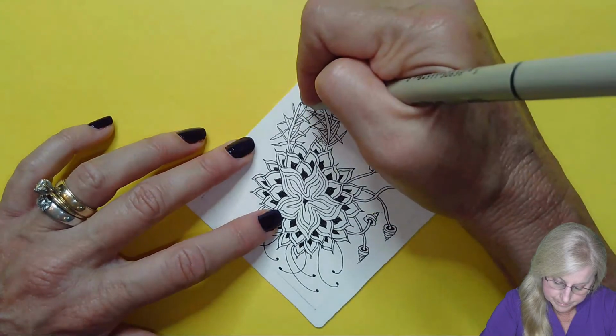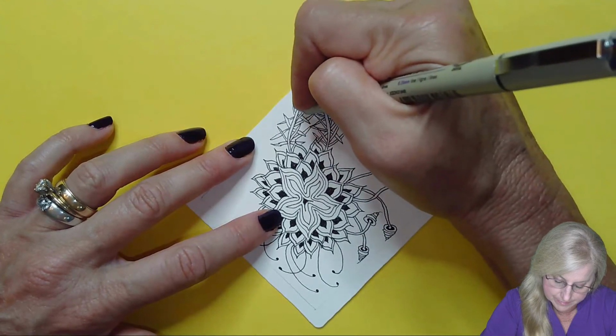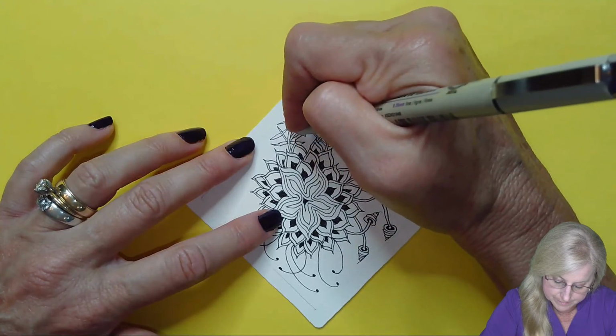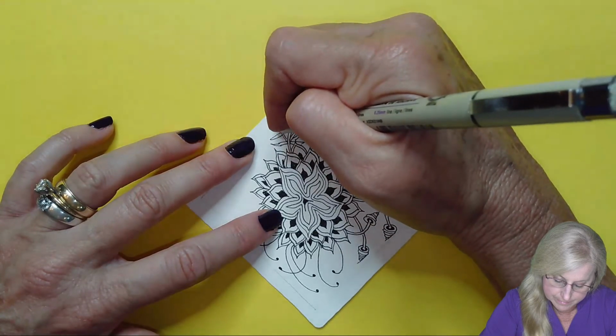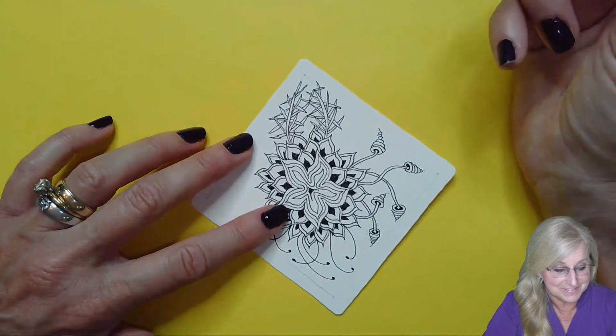Okay. The main thing I'm watching is if it goes behind something else. That's all I'm really watching. And it's just relaxing to go behind things. I love the hollyhock feel.